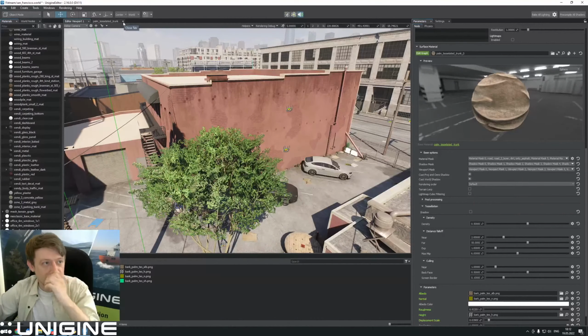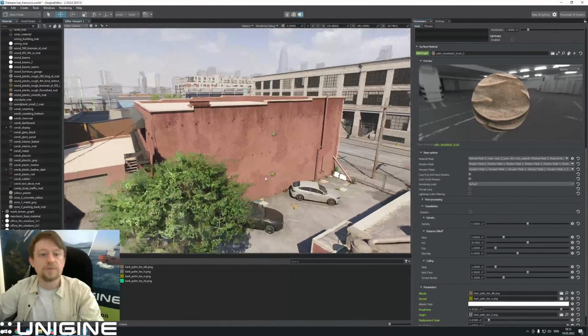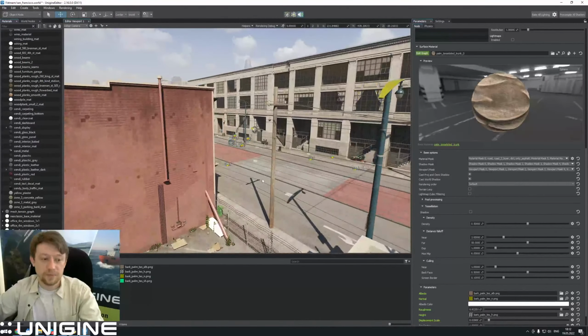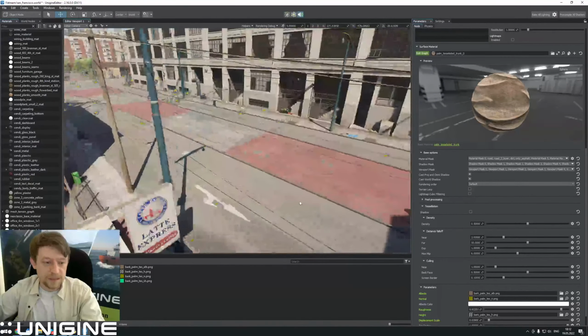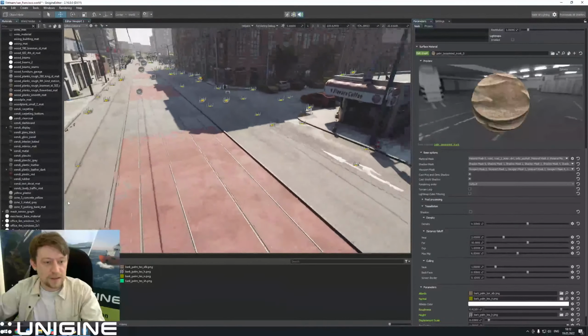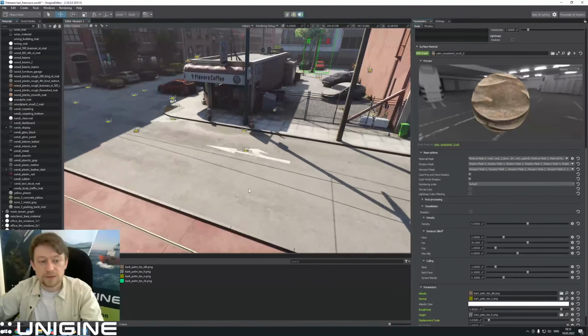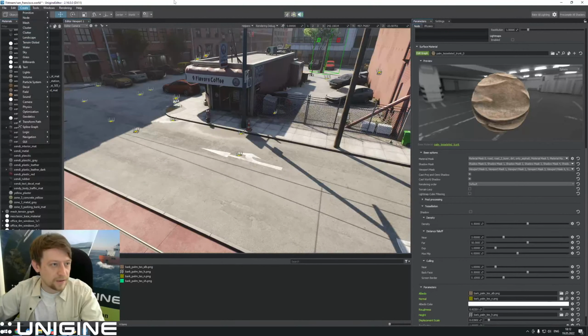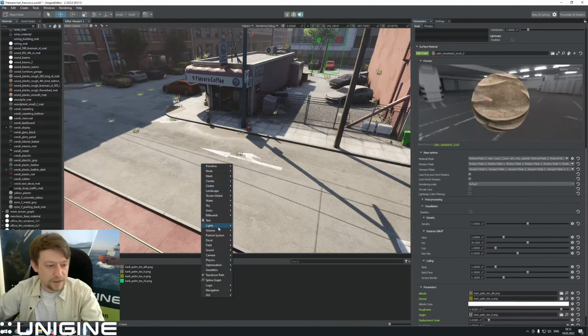Let's continue. Let's continue with the decal, actually. That's another type of material inside the material graph. You can choose another type of material. So let's assume that I want to create some area covered with puddles or something like that. Let's create a decal.